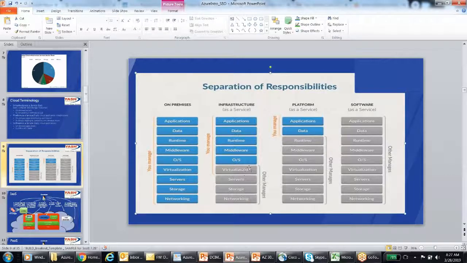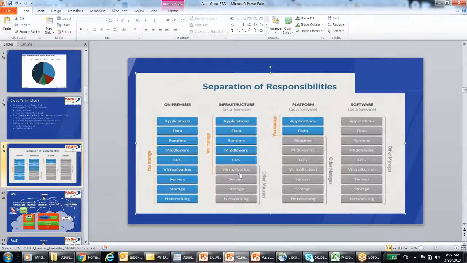On top of it, OS, middleware, runtime, data, and application, we are going to do. We will develop the application, maintain the OS, do the patching, and day to day modernize your application design. That we need to do at our end. Only the underlying hardware is going to be maintained by the cloud provider.